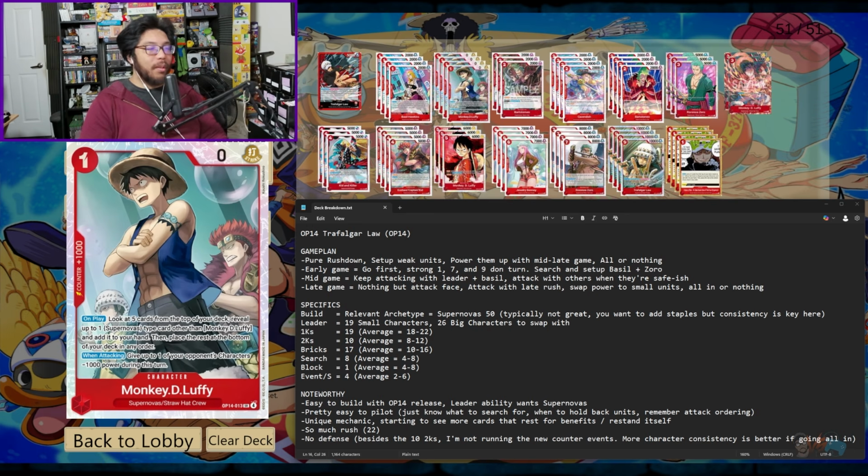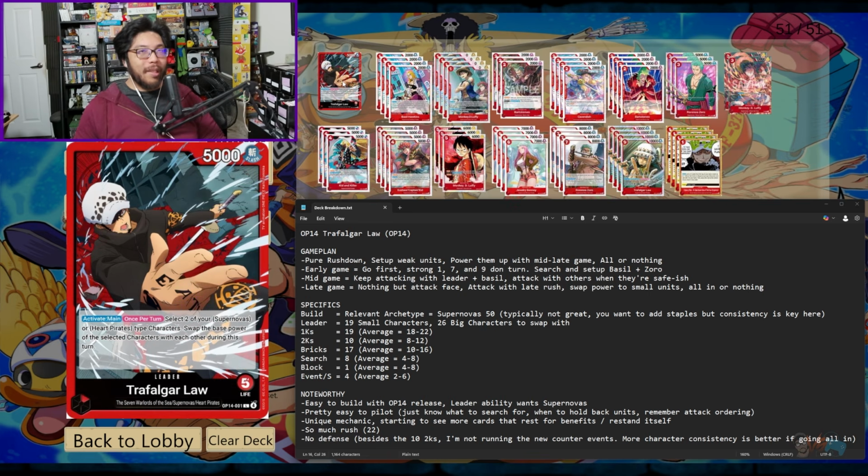Now we're going over to your other one cost characters. This is Luffy from OP14. And remember, every card in this deck is a Supernova. You can build the deck any way you want, but I found being way more consistent with Supernovas just makes it so your leader ability can go off even more, especially because this is a pure rushdown deck, right? You don't want to have a lot of defenses. You want to go, go, and go. This is how I built it.